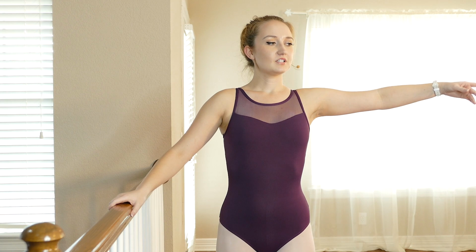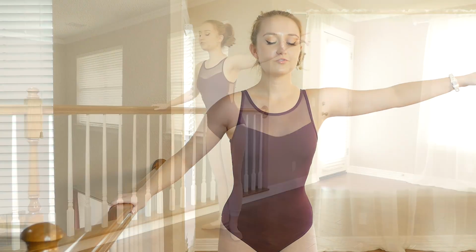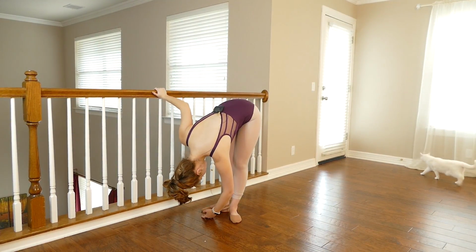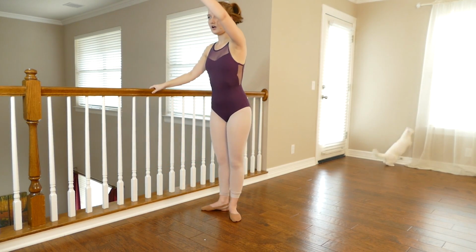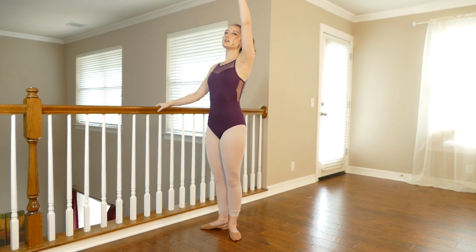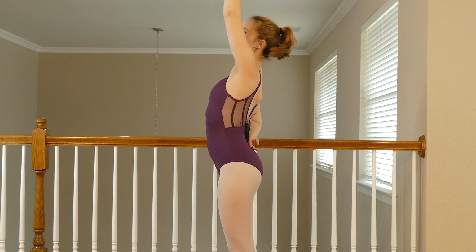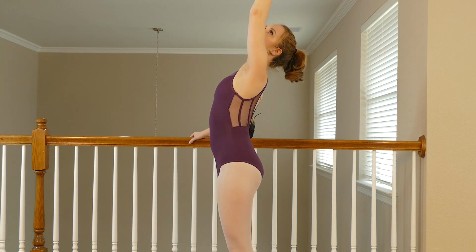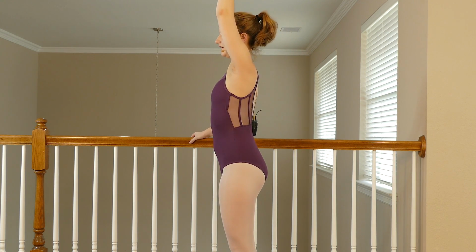Now we're going to extend the arm out to the side one more time, keeping our back nice and flat, and we're going to take the whole body forward into a forward fold. And then keeping the arm above the head, the arm guides the head all the way up. And then we're just going to arch the back just a little bit. And here you don't want your lower back to do any of the work. We're not bending at the lower back or the small of the back. We're just bending from the upper back, getting a really nice stretch right there. Very nice.